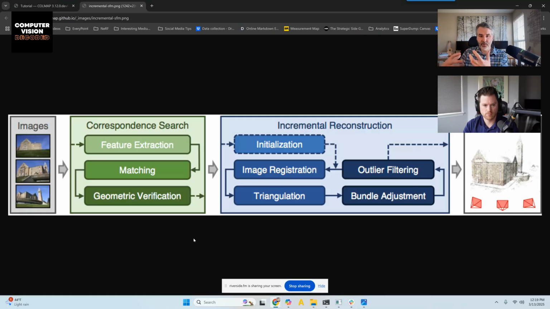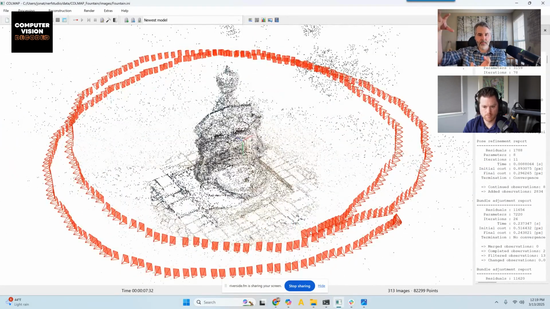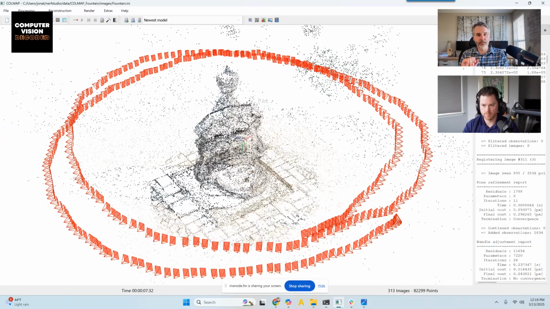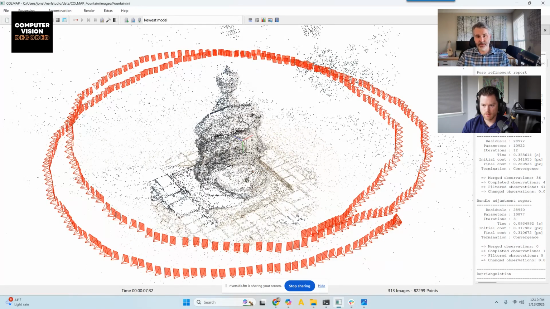There, it's a 2D to 3D registration process, a 2D-3D pose estimation process, where I take the 2D points in that 3rd image and I want to align those 2D points with the 3D points that have been triangulated. You might hear that as image registration, or the perspective-n-point problem, pose estimation. There are a few different words for what this process is, but you're adding a new image to the reconstruction. That's the image registration step.